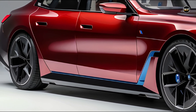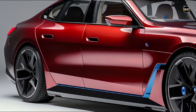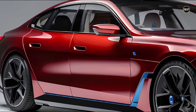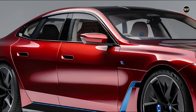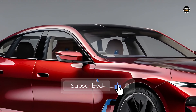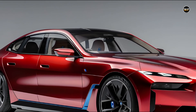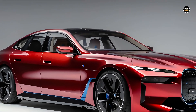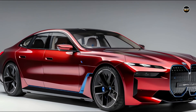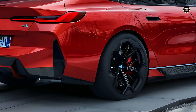Developed in parallel with the 7 Series, the i7 has the same large, opulent, and sophisticated cabin atmosphere as the gasoline-powered 7 model. Apart from its luxurious amenities, the i7 has a multitude of advanced technological convenience capabilities that establish it as a strong competitor to luxury vehicles like the Mercedes-Benz EQS and the Tesla Model S.